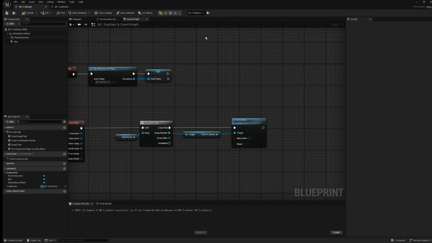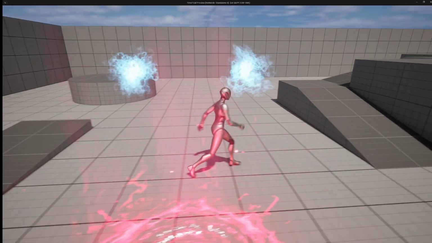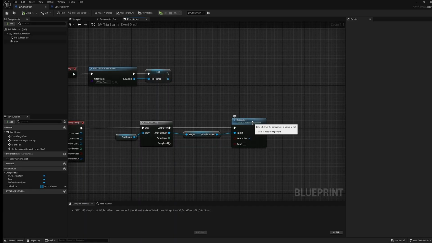I'm going to switch this to the new editor window. So now we can see that they spawn, and when we overlap, they deactivate. So now we need to know that we've collected every point actor so that we can end the trial. The way that we're going to do that is by incorporating a point system. And the reason being is because maybe we want to have points do different things. Maybe we want to have blue points be 1 point, or if the color is green, it's worth 3 points, and if it's red, we can subtract a point, and the player will need to get a certain amount of points to be able to win the game before the trial is over.